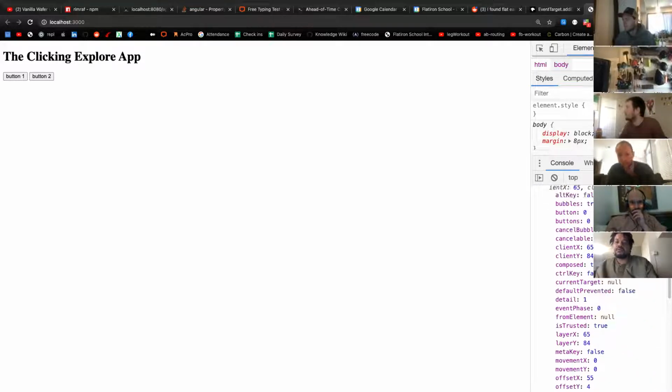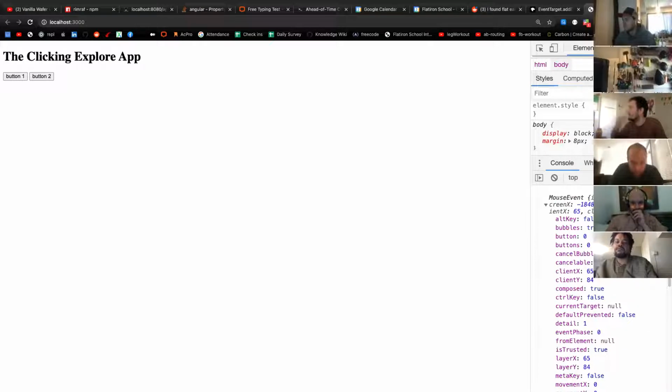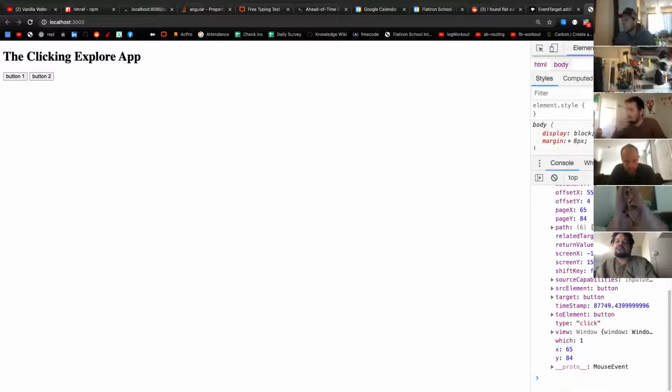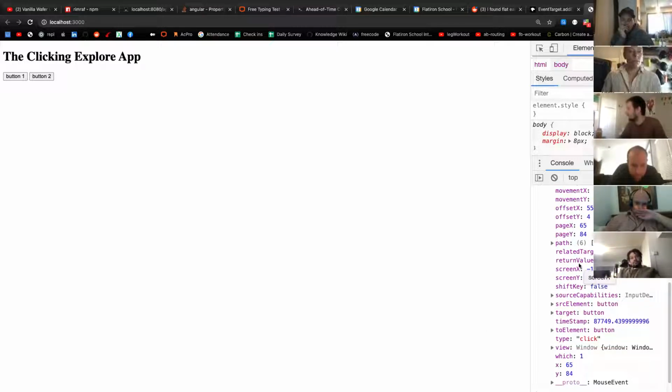Look at all these different properties it has. Oh my God. Well, the good news is we don't have to look at all these properties right now. Just know that this event object is a big thing and it has a lot of properties on it, and it could be confusing. It could be fun to dig around and see what kind of stuff you could pull out. But for now, just know it's an object that you can do things on. It has methods attached to it. It has properties on it. It has all of this stuff.